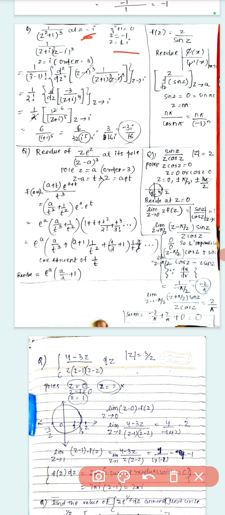The question has asked to find the residue at z equal to i, and at i the order is 3. For order 3 I have told you the formula: 1 by (n minus 1) factorial. n is 3 here, so 1 by (3 minus 1) factorial, 2 factorial, d to the power n minus 1 by dz to the power n minus 1, meaning d squared by dz squared, then (z minus a) to the power of the order. Here a is i and the order is 3, so (z minus i) cubed cancels out, and you have to find the derivative, then put i in place of z.